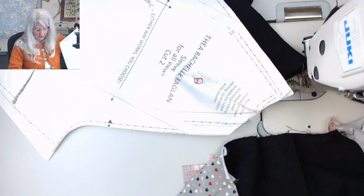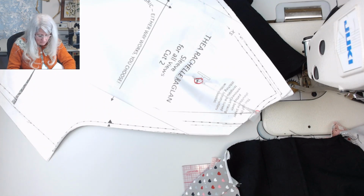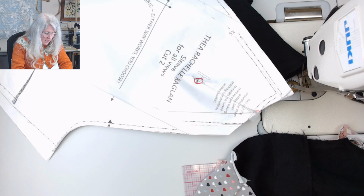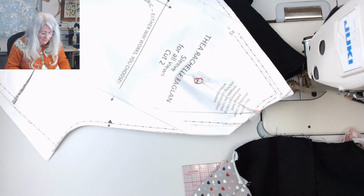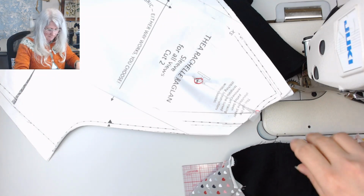I'm just going to look at this at my neckline, which looks okay. I probably would benefit from a stay stitch around the neckline. Let's look at my sleeve.